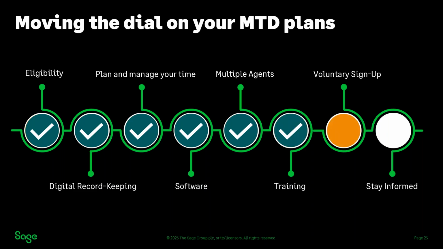Next, we have the voluntary sign up. You can sign up for the MTD income tax beta before it becomes mandatory. This can help you get accustomed to the new system and iron out any issues early. Now, the public beta I'm going to talk about in a moment, and I'm going to tell you all about it and then how you can get registered for it as well.